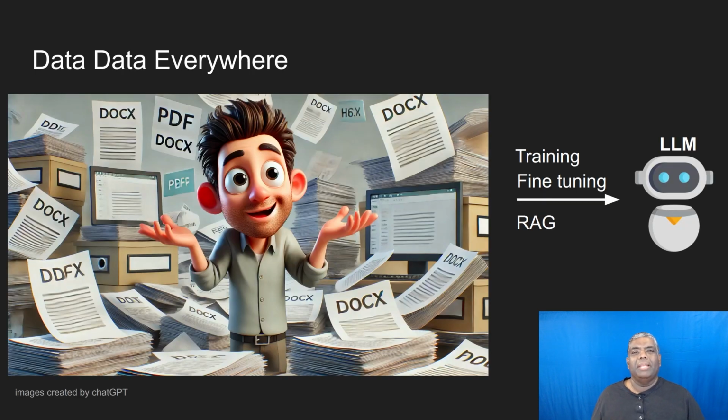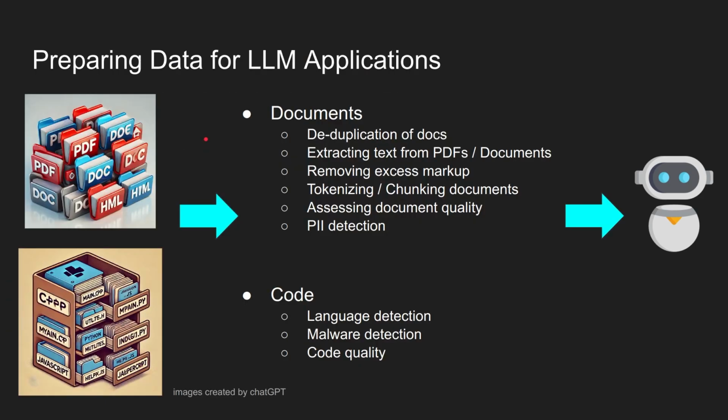Imagine you are developing an LLM application. Could be RAG, could be fine-tuning, could be training. You are going to be dealing with lots of data, and the data could be in different formats, various documents like Word document, PDF, HTML, or maybe code. So let's say we want to prepare some document for our models.